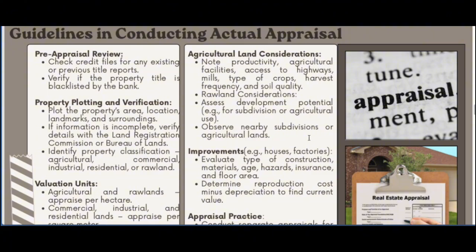Let's start at the very beginning with the pre-appraisal review. This is where the groundwork is laid. First, check credit files for any existing or previous title reports. Before anything else, appraisers look at existing credit files and past title reports. They're searching for any red flags or issues that might affect the property value.